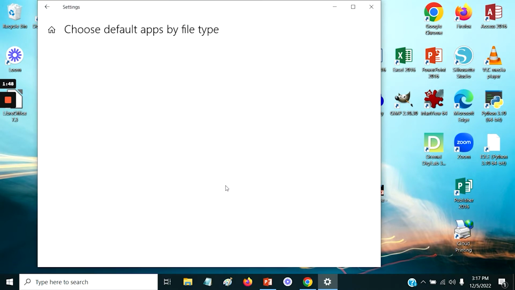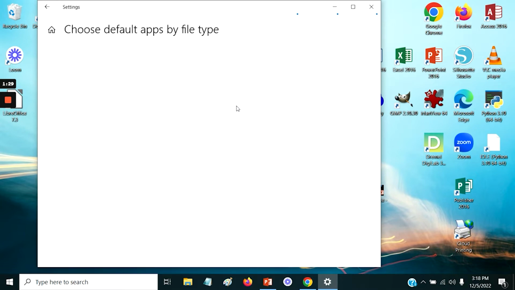So here's where you'll see all the different file types and what program opens them. And again, since I've already got Microsoft Excel on here, that XLSX, that is the typical file extension of an Excel sheet, is now going to open to LibreOffice by default.